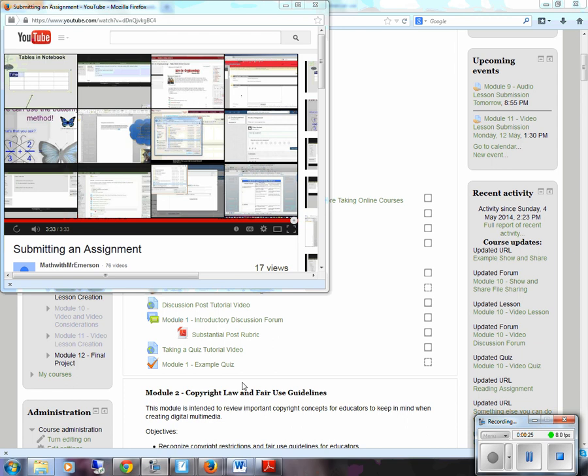I'm going to introduce a little tool here under the auspices that you could use it to complete your Module 1 assignment. And you could, but it's really a much larger, more useful tool than just that. At any rate, the tool I'm going to show you is called Smart Notebook Document Writer. It gives you the ability to turn any file or web page that you have into a Smart Notebook file.